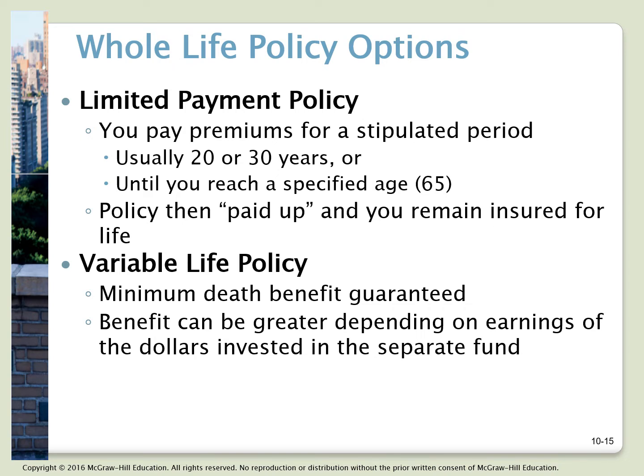So, whole life policy options. Limited payment policy: you pay premiums for a stipulated period, usually 20 or 30 years, or until you reach a specified age, 65. The policy is then paid up and you remain insured for life. So you don't have to pay any more, but that's the limited payment policy.